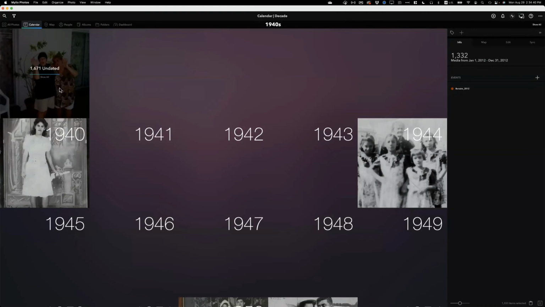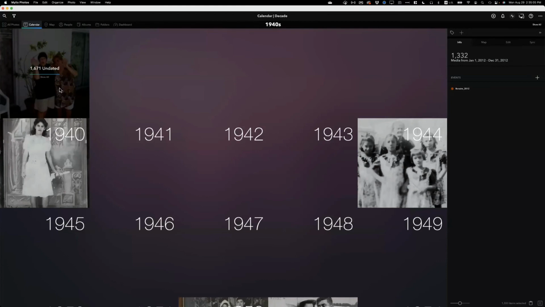Angela, I just want to clarify for Ray, if the photos that you're importing do not have a date on them, if the metadata in the photo doesn't have a date, Mylio is going to use the create date, which in this case will be the date you're importing. So they'll have today's date. And then you'll want to change that date right away. This is the same thing that happens when you scan a photo.